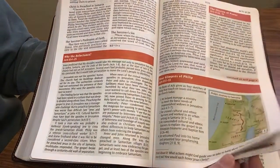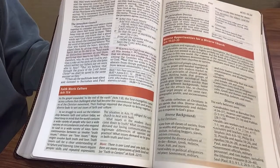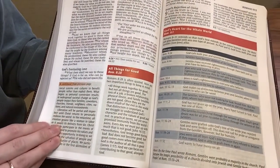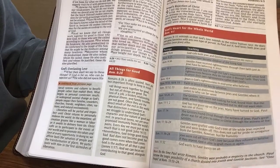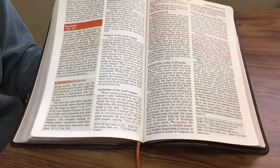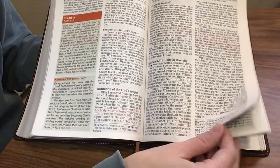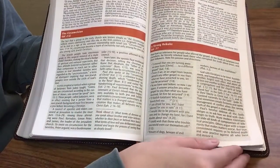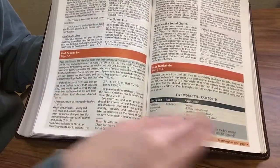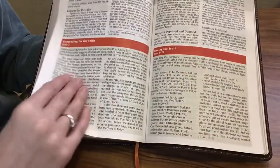So the purpose of this Bible is application. It kind of reminds me a little bit of, like, I have the Life Application Bible from Tyndale in the NLT. It kind of reminds me a little bit of that for the NKJV. Obviously they're not completely alike, but it just reminds me of the same purpose. It doesn't have all the traditional study notes at the bottom of the pages, like you see in a lot of your traditional study Bibles, but it has a lot of these different articles which focus on some of the history of the Bible and some application of what you're reading. So that's been really helpful. And again, we have a lot of charts and maps throughout as well, and those character profiles, and book introductions too.